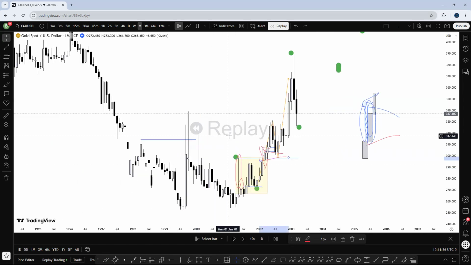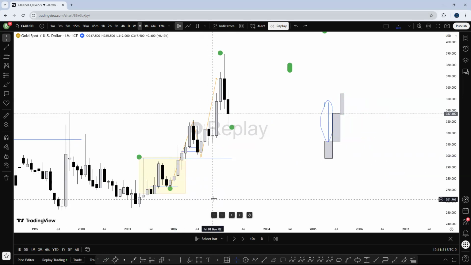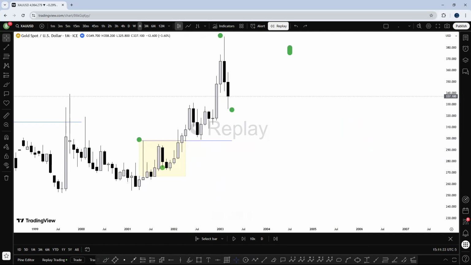So now, what matters in this case is this. Which time frame are you going to follow? If you are following a monthly time frame, you can see the monthly time frame is here. So you are going to trade the monthly time frame. So you are going to buy from here at the top. Or maybe you want to focus on weekly candles.